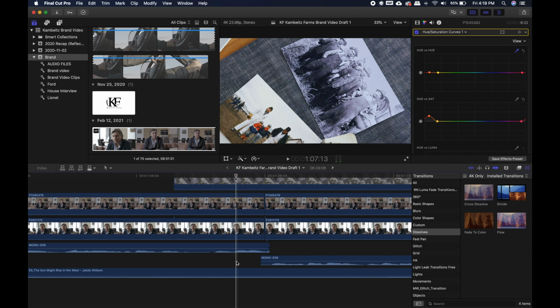Another little tip to go with that is to drag your audio out a little bit longer than the clip, so that you're not getting 2 different pieces of information at once. When you're watching a video, if it cuts from the video as well as the audio at the same time, your brain can't process that smoothly. Whereas if you have the audio fade out a little bit and your video cuts a little bit before that, it's going to be a lot easier for people to focus on the video and not get distracted by your transitions. That's the biggest thing with the transition, it should be seamless. It should be something that people don't even realize.